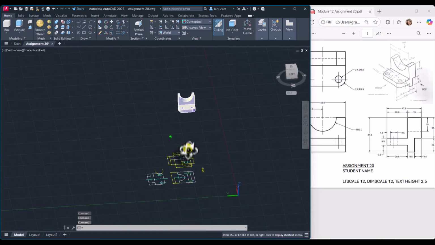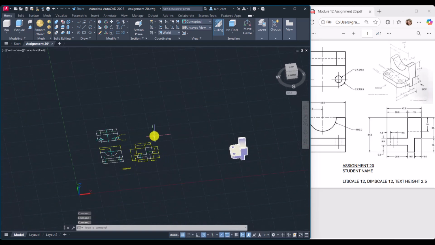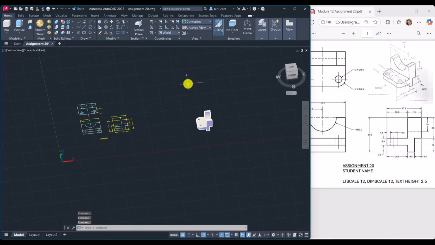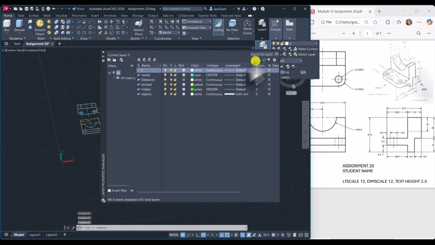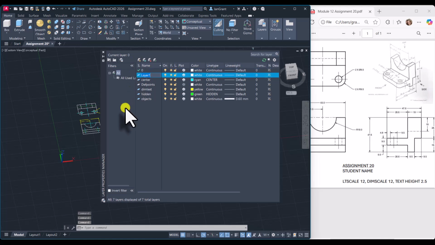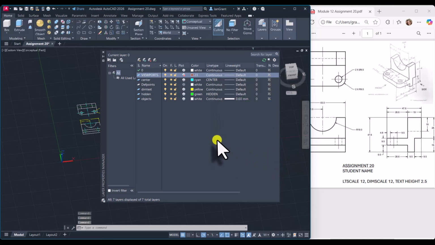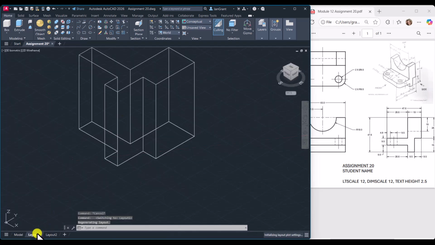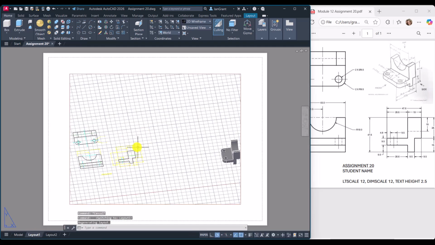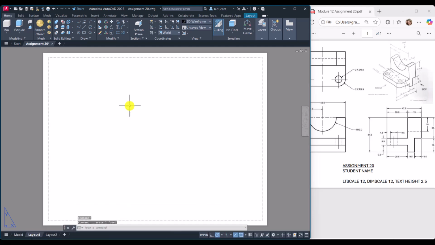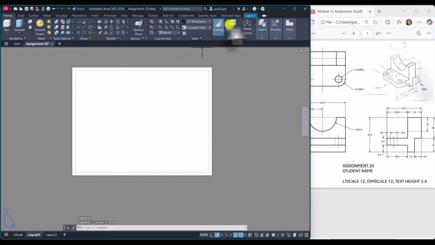and start to work with your layouts by creating a layer called viewports. So we're creating a brand new layer called viewports, and we're going to make it a no plot layer. We also changed the color just to make sure we're on track with that and nothing else is brown or whatever color you decide. Set it current, and then you can click on layout 1. I could use that viewport, but I went ahead and deleted it so that we're in the paper.